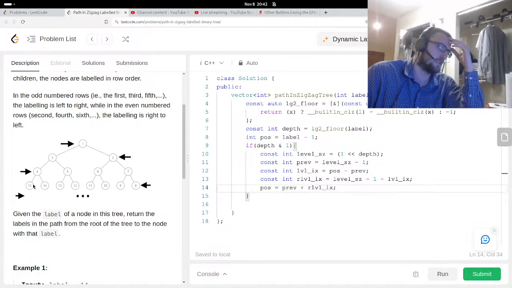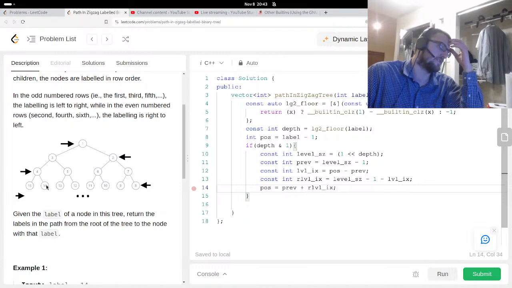So now 0 index, we end up with 7, and now we add the previous amount plus 7. So the previous amount is we said level size minus 1 puts me at 0 to 7, right? 7 elements, and then now we add 7 to that, which puts me at 14.